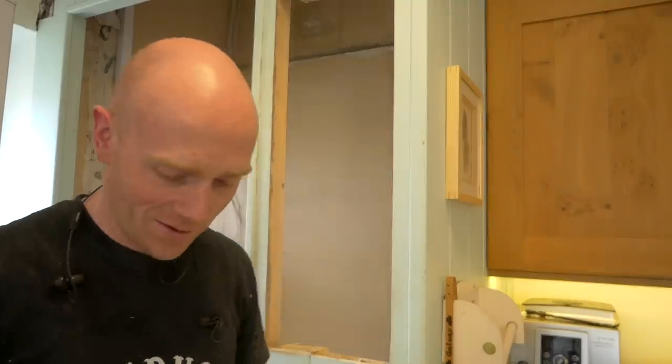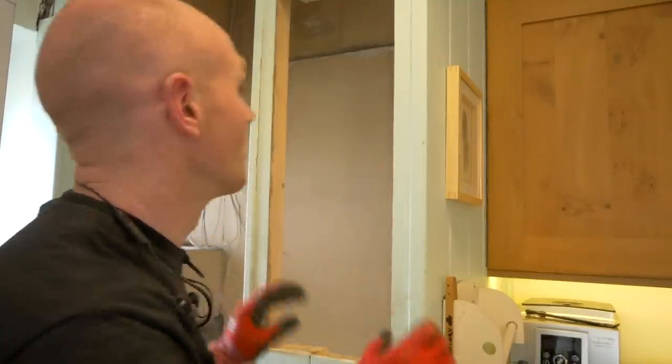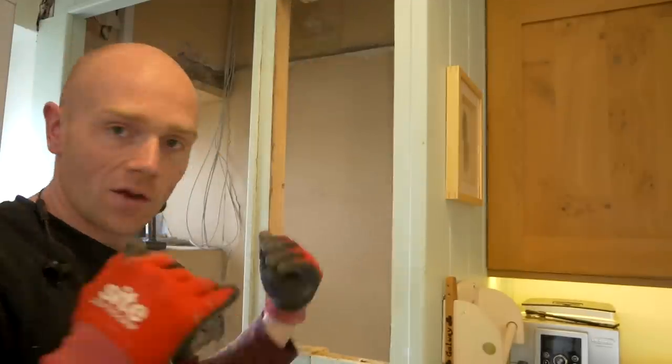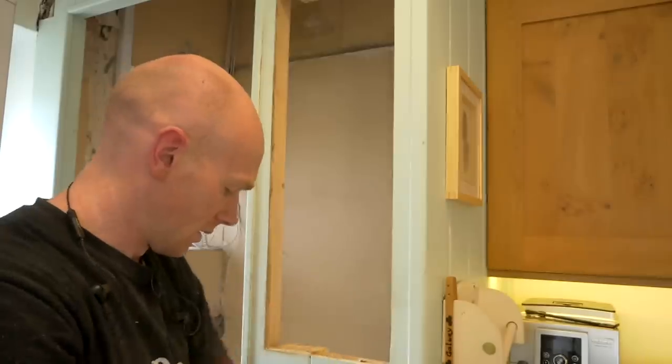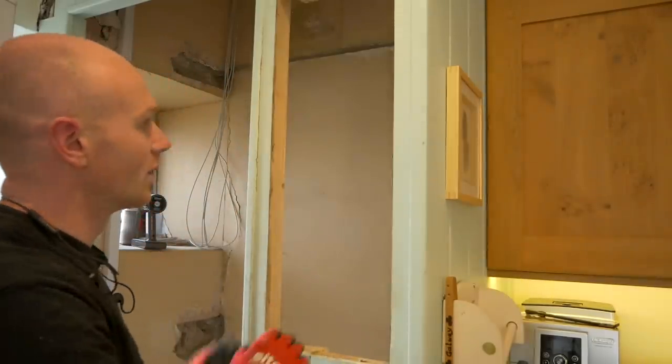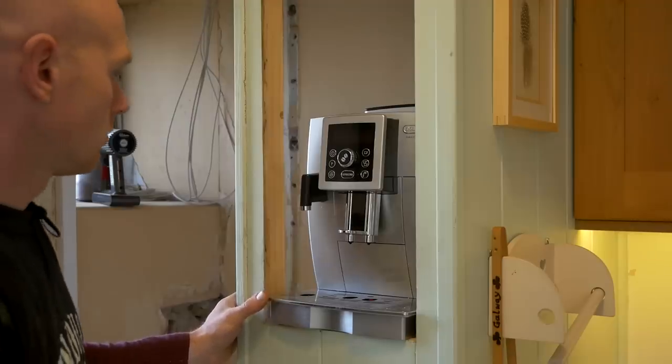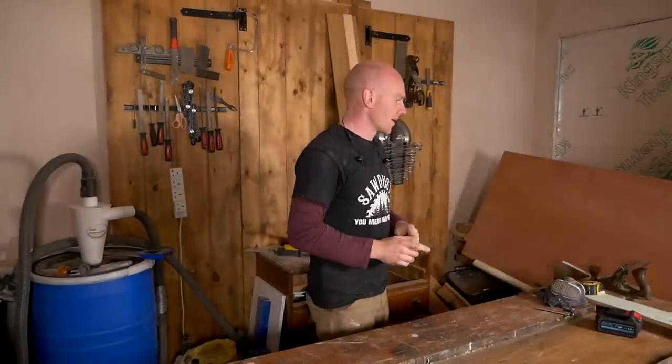That's pretty heavy going for a little tool like that, but it flew through most of it. Even that bigger post that was there, going in from both sides with the plunge bit, the plunge blade worked really well. So I think we've got just enough space that we can get the coffee machine in there. It's gonna be tight. I made a right mess of the kitchen. I think we should get on with making the cabinets.